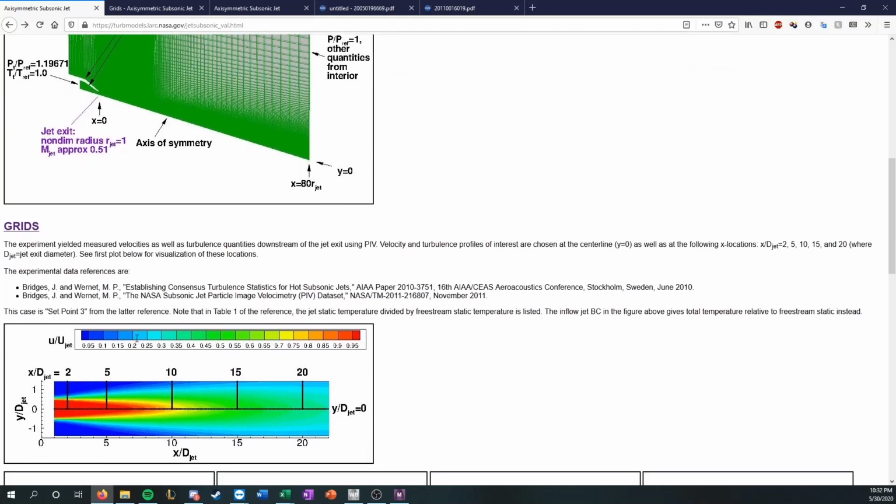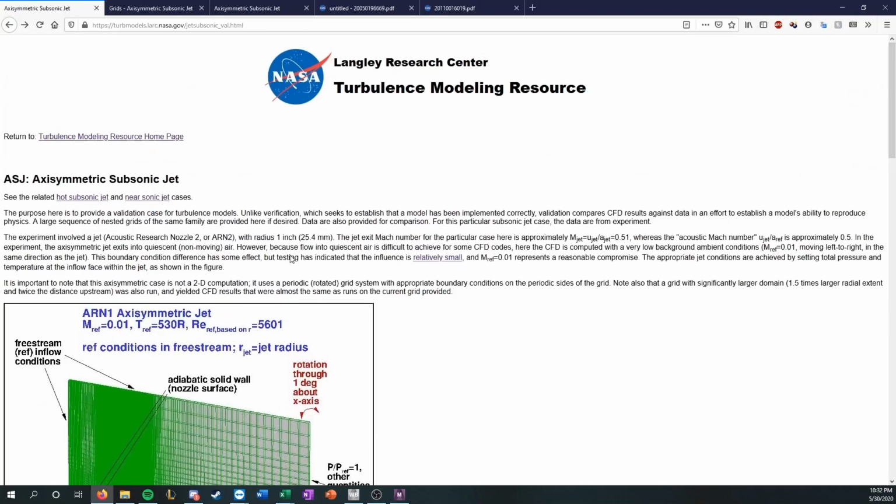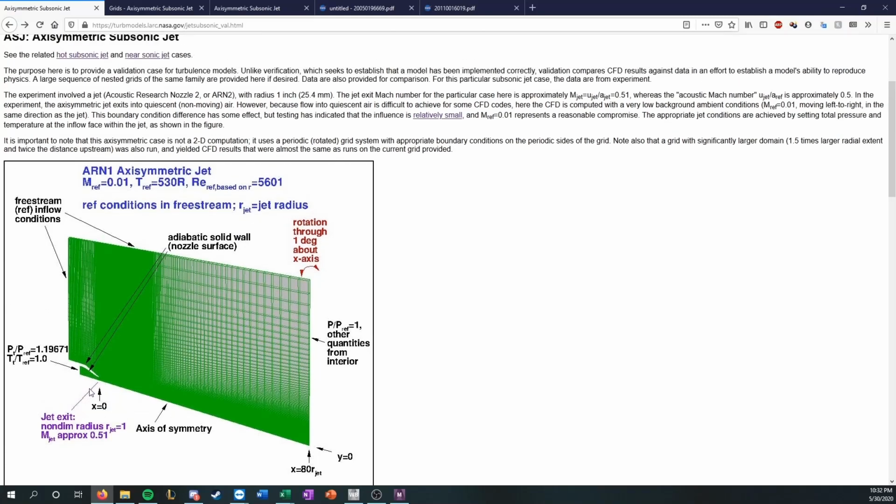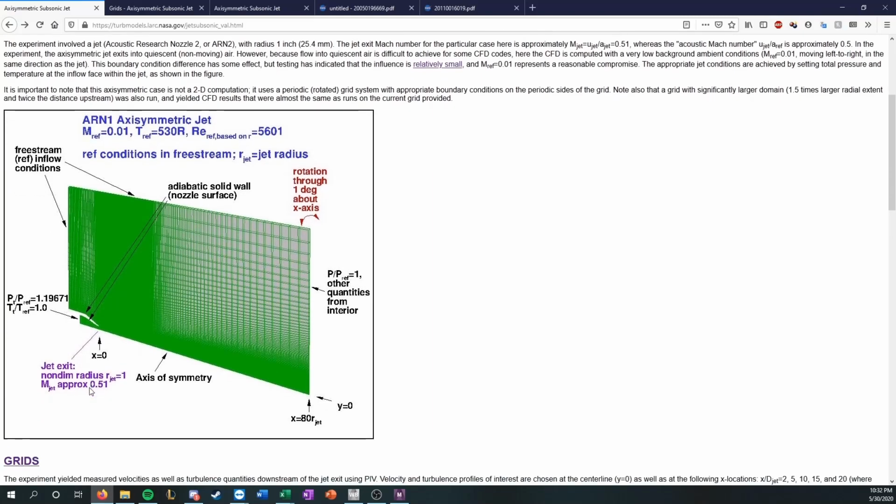And so I thought this would be a cool tutorial because this goes into the realm of compressible flow. They talk about how it approaches Mach 0.5, and at Mach 0.5 you do have compressibility effects. So this will be a CFD study on a compressible type of flow.